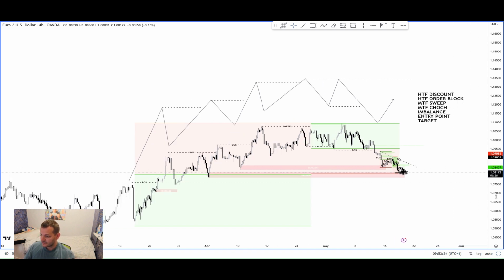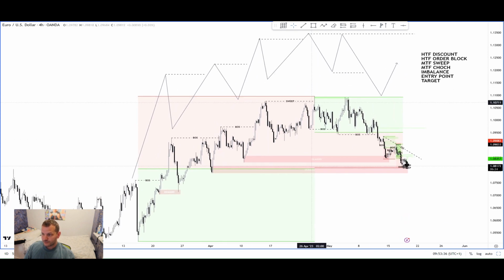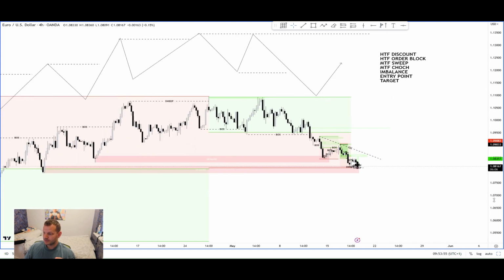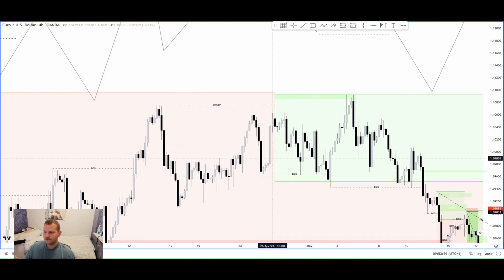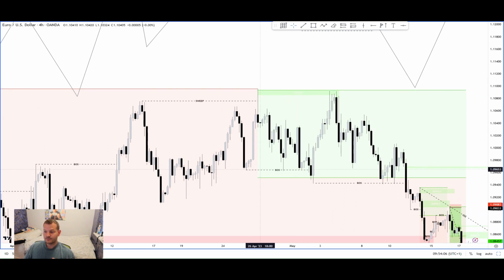But anyway guys, so 4-hour. We've swept there, and we know it's a sweep because we've actually wicked and we've closed the candle below the high. So that is a sweep. In any case, personally, that is a sweep. We then broke the structure, so the last impulse that pushed the sweep, that was the impulse there. Let me zoom in a bit because there's no point struggling. So these 4 candles, 5 candles, the 6th candle actually took the sweep and then sunk. We've actually broken the structure of that.